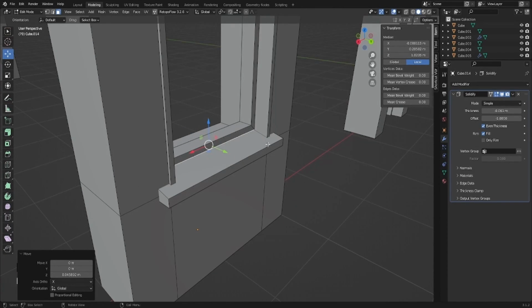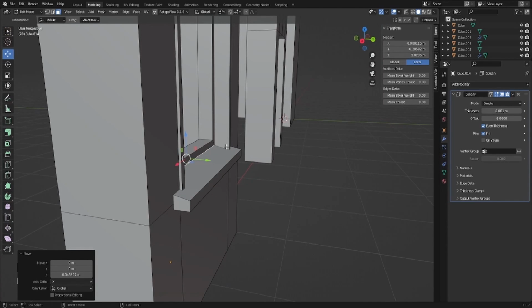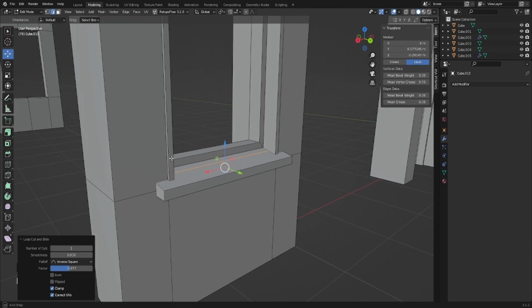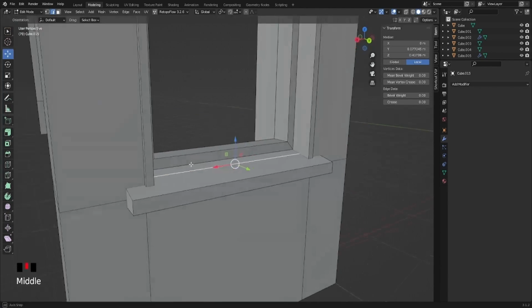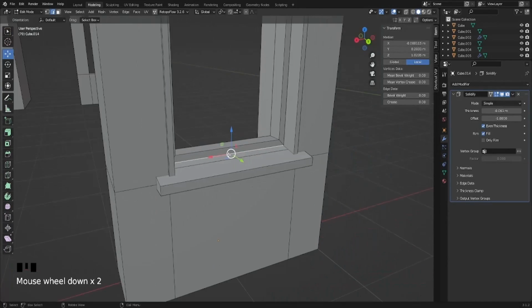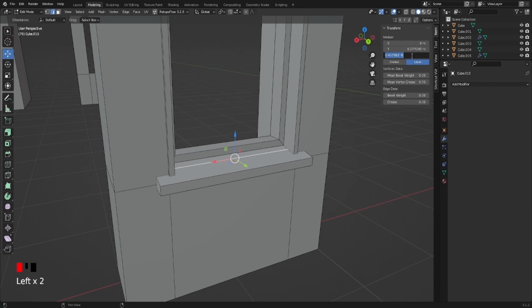Now I think this needs an edge out to probably here, the sill I mean. So I'm going to press Control R, I'll run an edge loop around, and before I click I just want to move this. So you see that orange line is moving. I want to move it probably this much out, and I want to then bring this line up level with this one. So I'm going to come up here into my transform, click on the Z value here, Control and C to copy that, and hopefully then if I just select this I can paste that in with Control V.